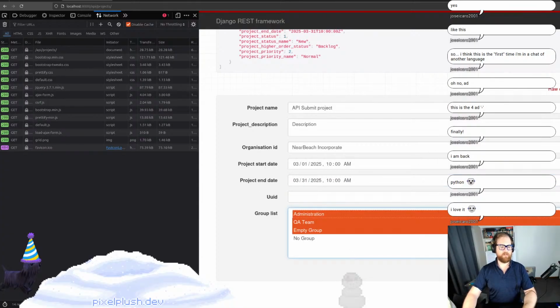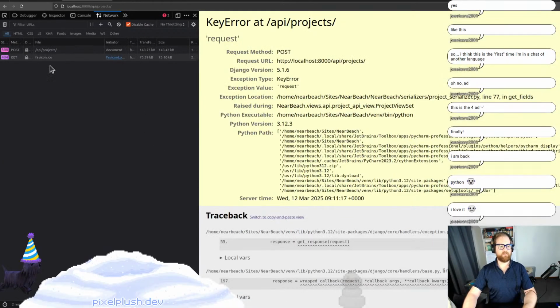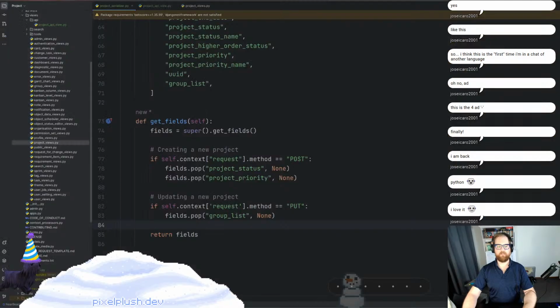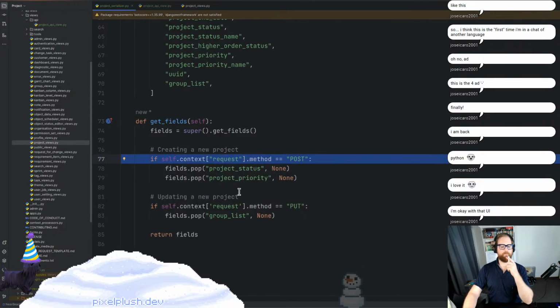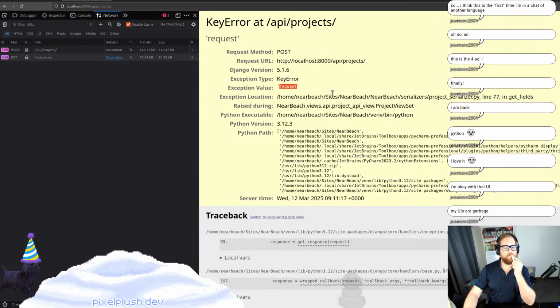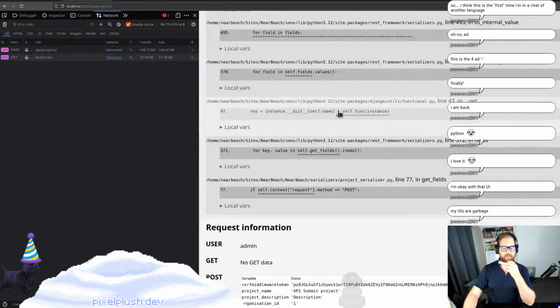I'm just going to hit post. Oh, line 77 in get fields. Oh, it's not liking that one. So it hits that line.